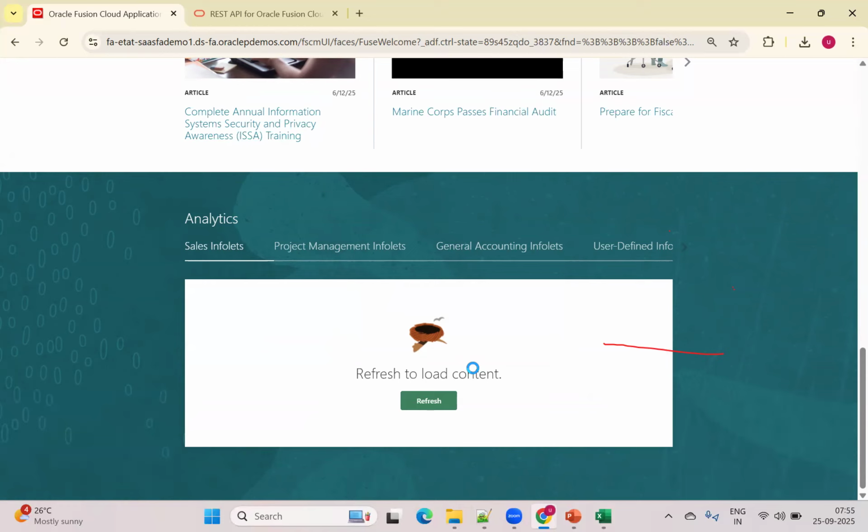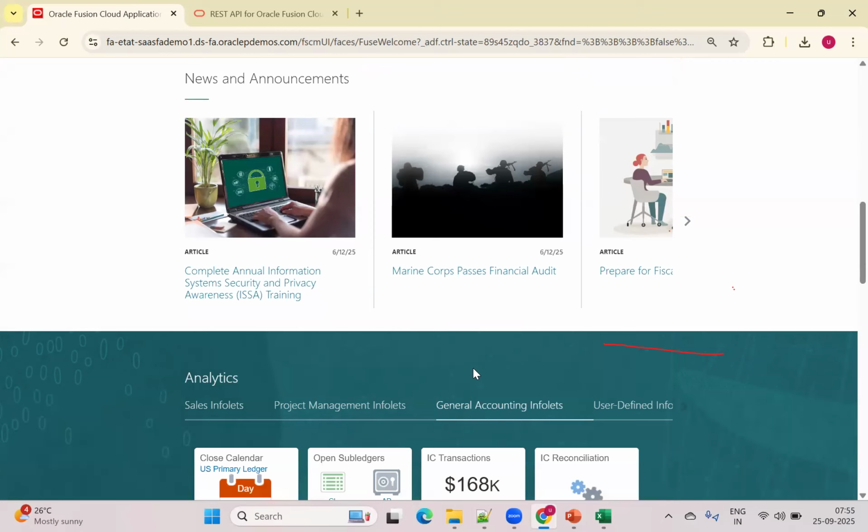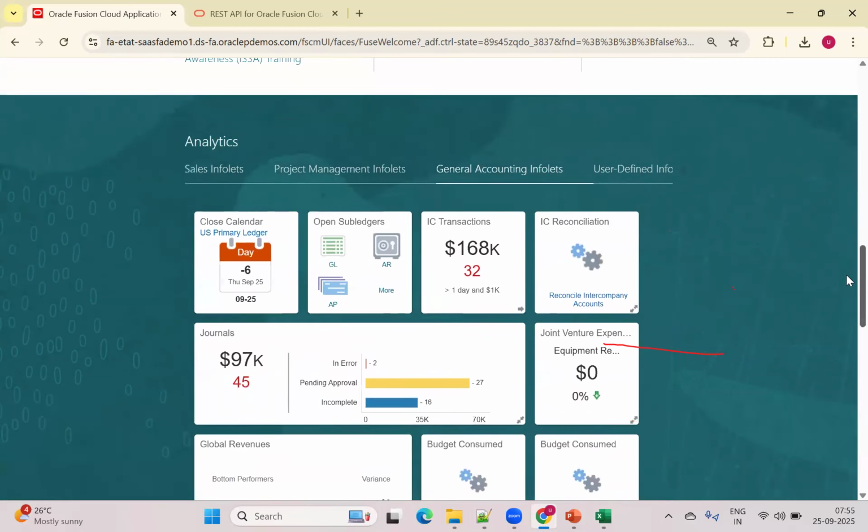So these infolets tell you how your module is performing. These infolets may not be useful for you, but for a journal accounting manager or some higher person in the journal accounting module, they may be useful. It is showing the amount of intercompany transactions, and the values for different transactions performed within the journal ledger.